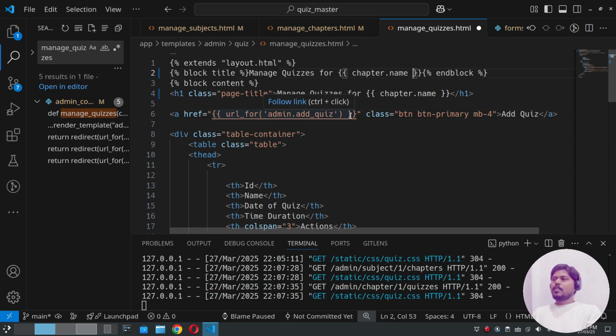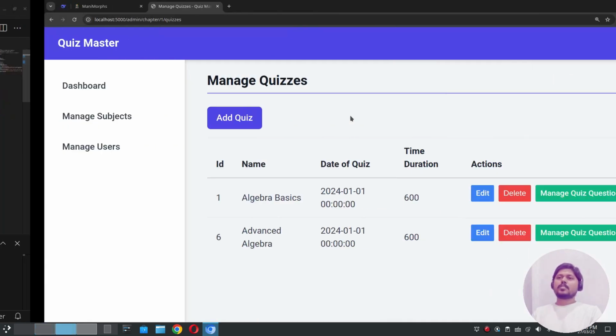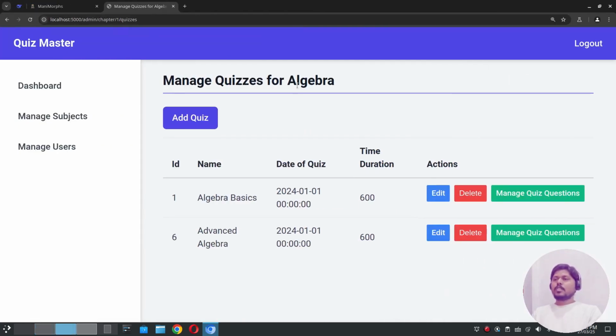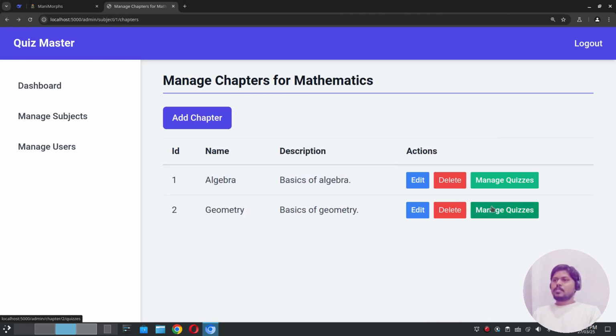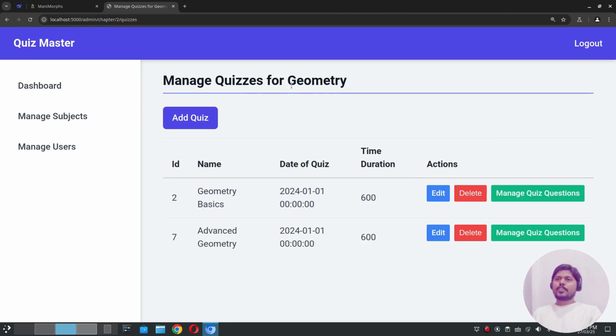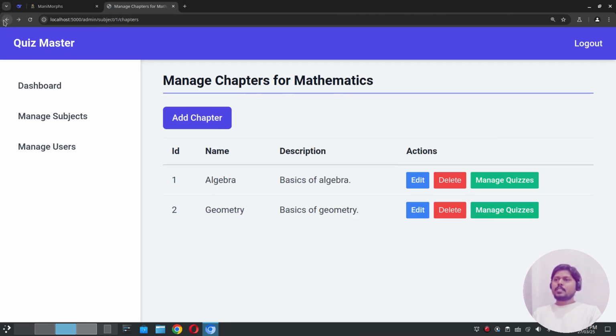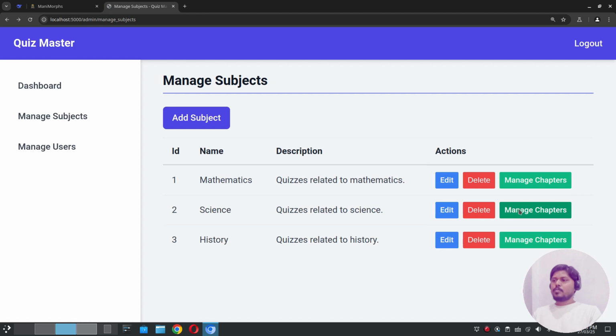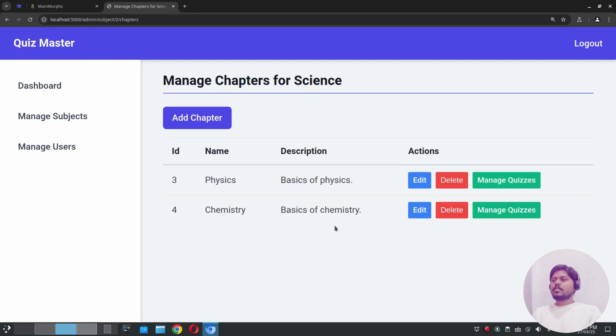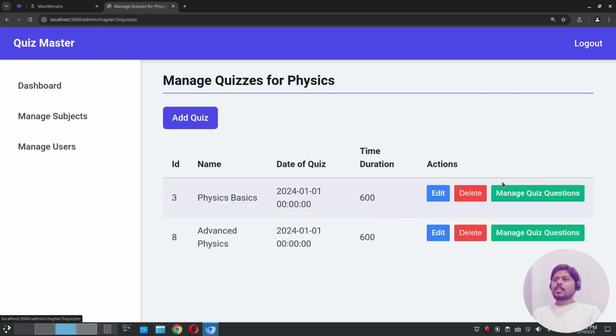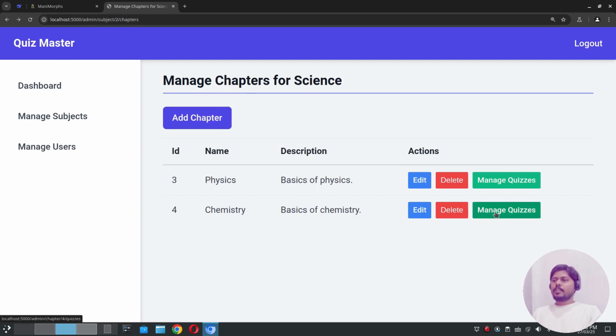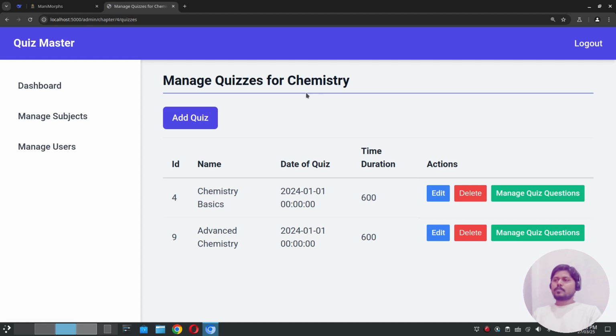Okay, save it, reload. So we are managing the quizzes for algebra. Go back, open this one, and we are managing the quizzes for geometry. And go to another subject like science, open the chapters for science, open the quizzes for science, managing quizzes for physics. If you click here, managing quizzes for chemistry, all fine.